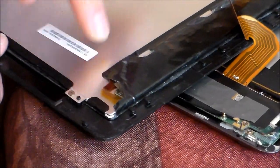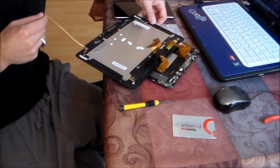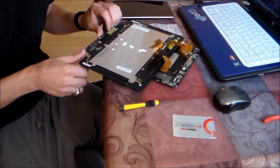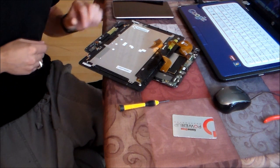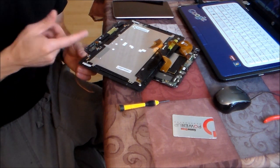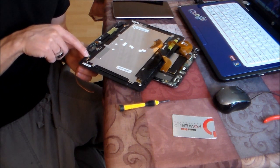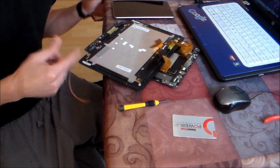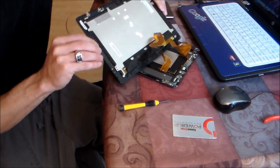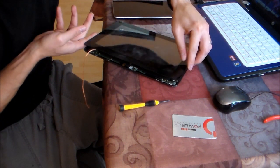Now you want to cover it back up. This is my wireless antenna that I extended — we only had one bar on WiFi, so I added a longer wire to the existing wireless connection right there, and now we have three or four bars. There's a solder joint right here — it says WLAN — I just extended the antenna. Check out that video on my tablets and phones playlist.